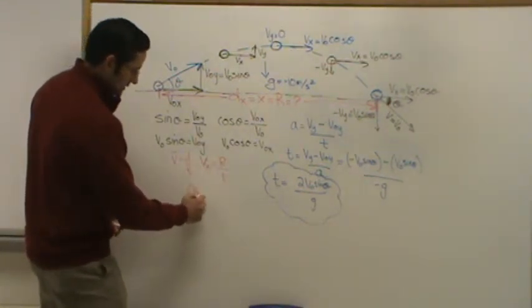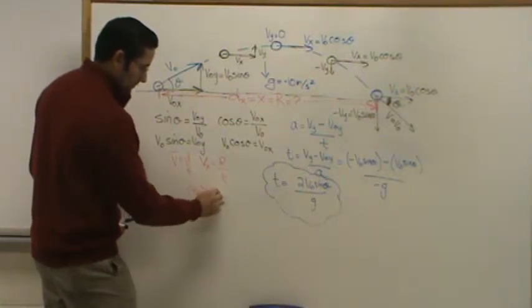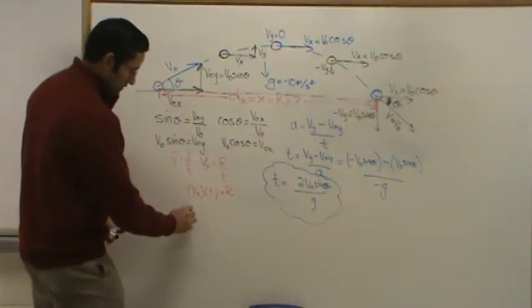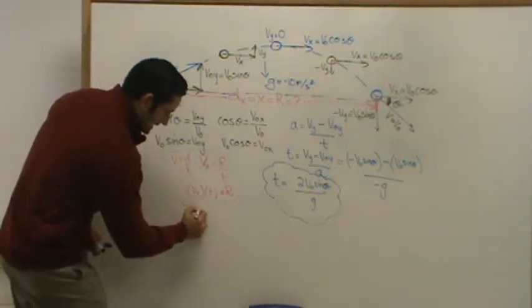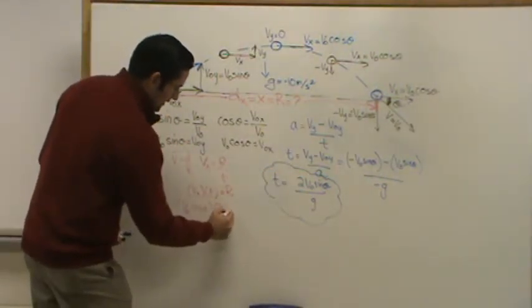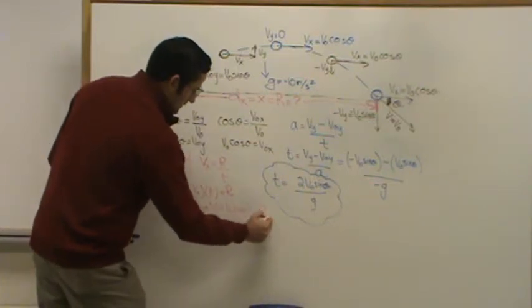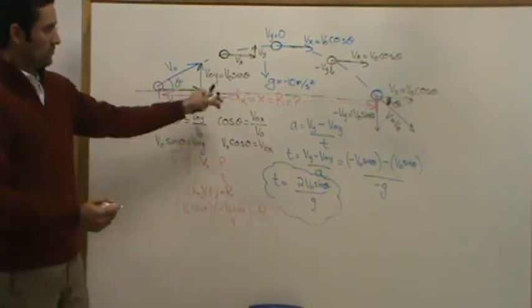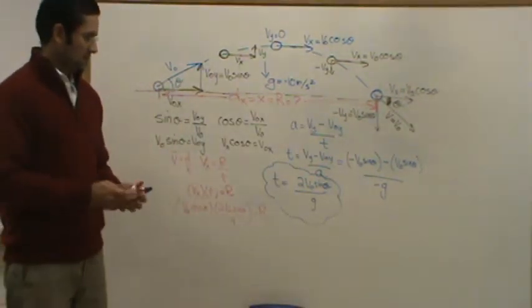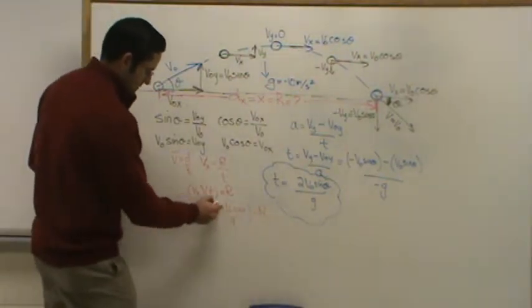So horizontal velocity multiplied by the time will give you your range. What's your horizontal velocity? Your horizontal velocity is v naught cosine theta. What's your time? Your time is 2 v naught sine theta over g. That is going to give you your range, how far the ball travels sideways. Finally, the last thing your teacher may ask you, I'm going to highlight this, this is to get the range.